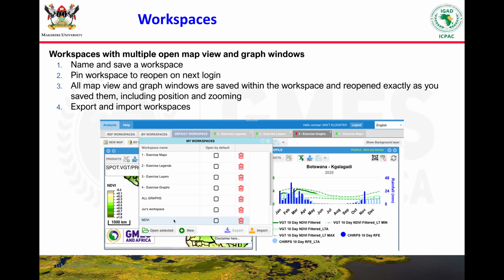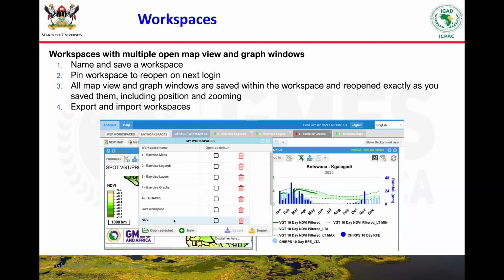And if you have your workspace saved, the beauty is that next time when you open eStation and after you log in, you can reopen your workspace. Either you start analysis from where you stopped, or you can extract the information that you intended to extract from the workspace.